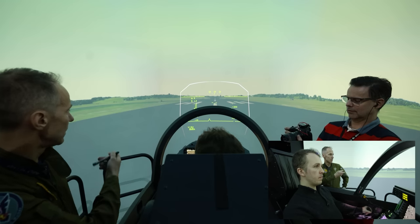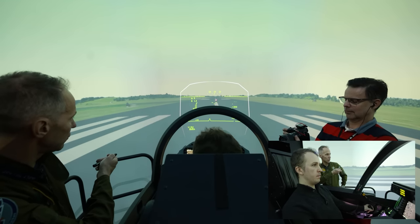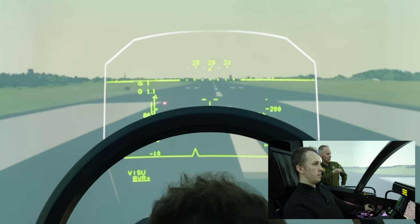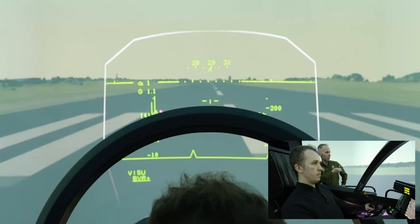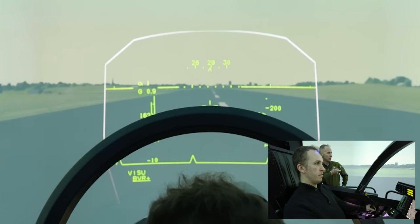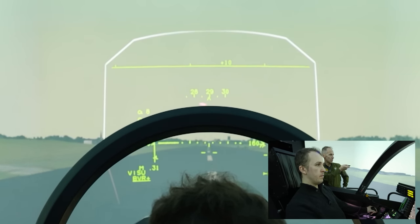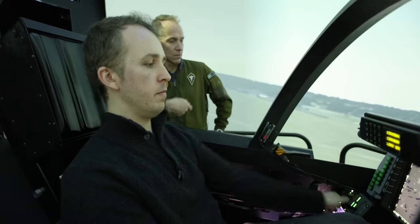You will see your speed picking up here in knots — just maintain your course along the centerline. When you come to the L-index here, that means you have sufficient speed to take off, so you can now start pulling back. There you go. This is now your heading and this is your altitude in QNH feet — get that gear in.